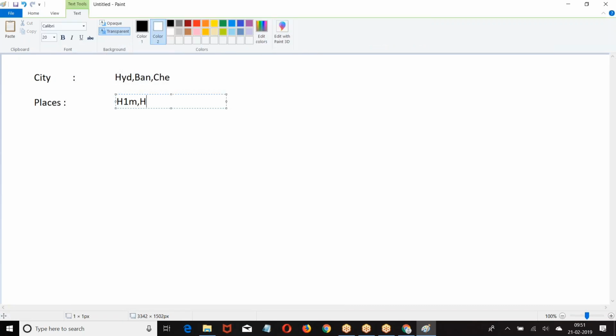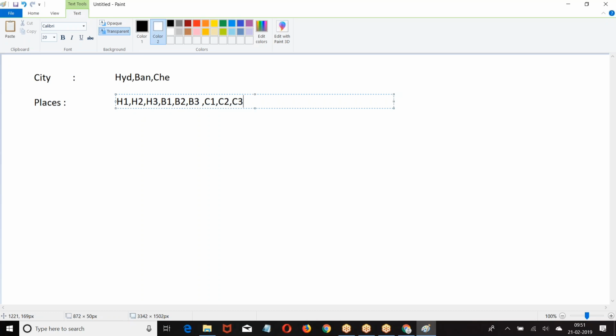It is displaying Hyderabad 1, Hyderabad 2, Hyderabad 3, Bangalore 1, Bangalore 2, Bangalore 3. Did Salesforce restrict these fields? Who asked you to create a field dependency? Did Salesforce ask you to create a field dependency? It is you. You told you have a requirement. When Hyderabad is selected, show only Hyderabad fields. That's why it is restricting.